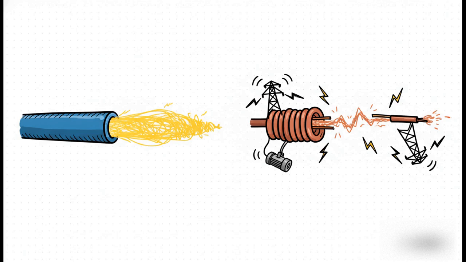And you can see right away why this was such a massive leap forward from the old copper cables. With optical fiber, the light signals lose way less energy over long distances. Plus, and this is a big one, since it's light and not electricity, it's totally immune to electromagnetic interference.